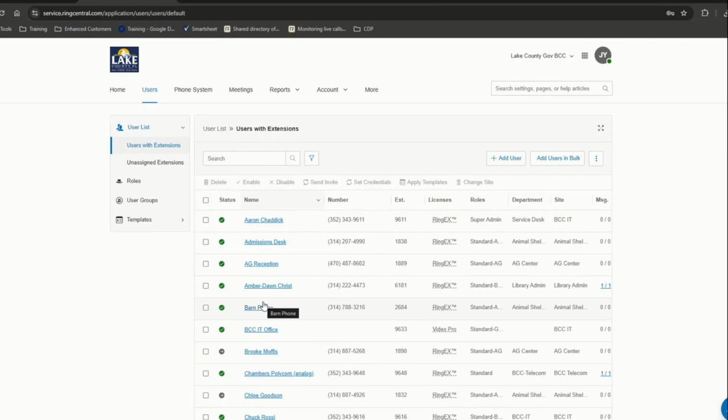Yes, I forgot about that. So that user, a demo, did not have a number attached to him. So when I finally selected delete, it just let me delete him. If I was to delete Aaron here, because Aaron has a number and a license, it will say, are you sure you want to delete all recordings? It'll give me that message. And then it'll give me a message to say, what do you want to do with the number? Do you want to move it back to your inventory? Do you want to assign it to another user, or do you want to delete it? Okay, you can select whichever one you need, and then it's done.